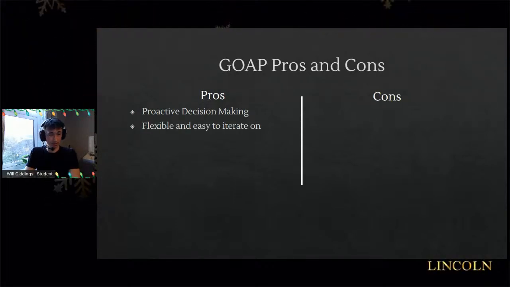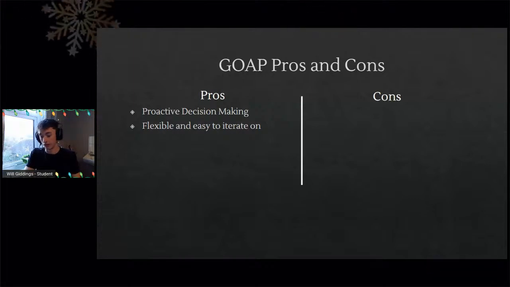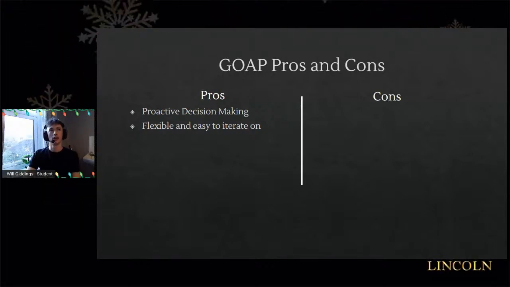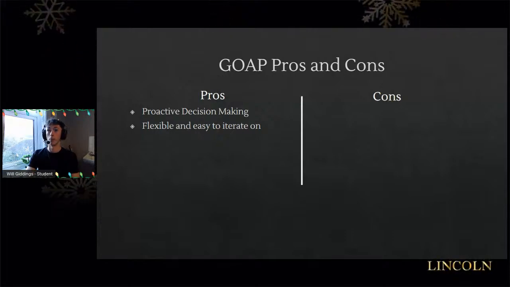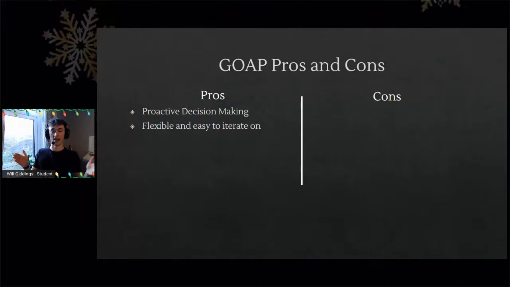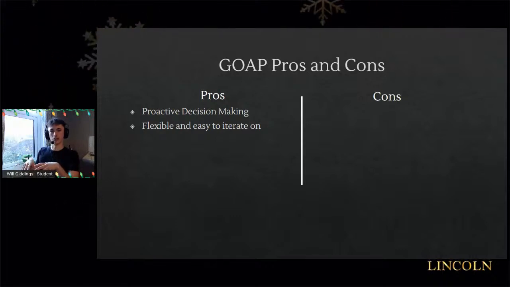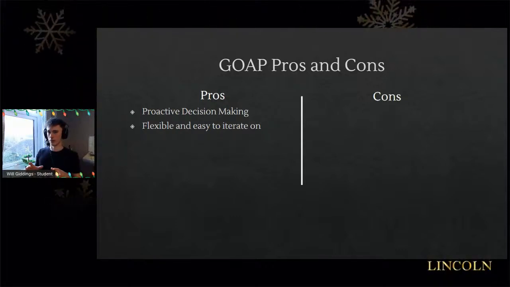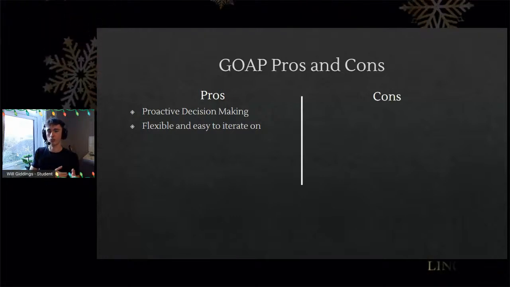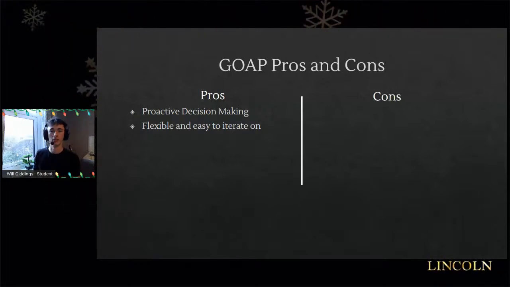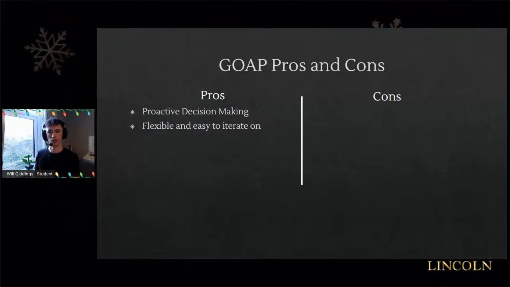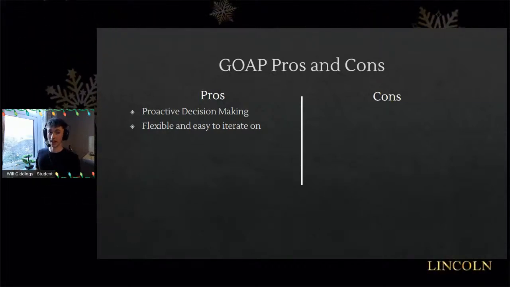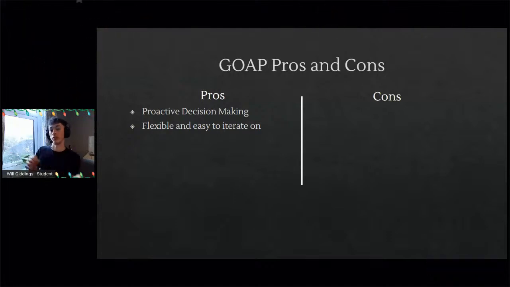So they're flexible and really easy to iterate on. Yeah, absolutely. I mentioned earlier that perhaps, if you're making an MMO or a game with boss fights, you can make your AI boss, or the higher level AIs, have access to more actions, right? And that immediately allows them to plan a little bit more efficiently. If they have access to more actions or more specific actions, they're going to make more interesting plans, and there's going to be much more variety. And all you really need to do to improve the way that AIs think with this system is just throw more of these actions into the pool that they pick from. So that's a really great thing about behavior trees. Action planners, not behavior trees. Excuse me.